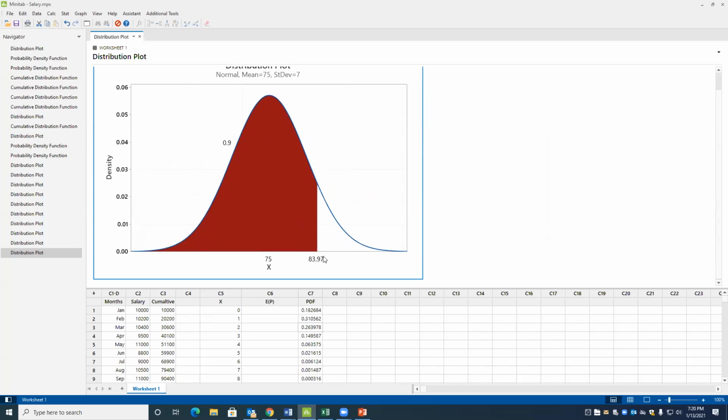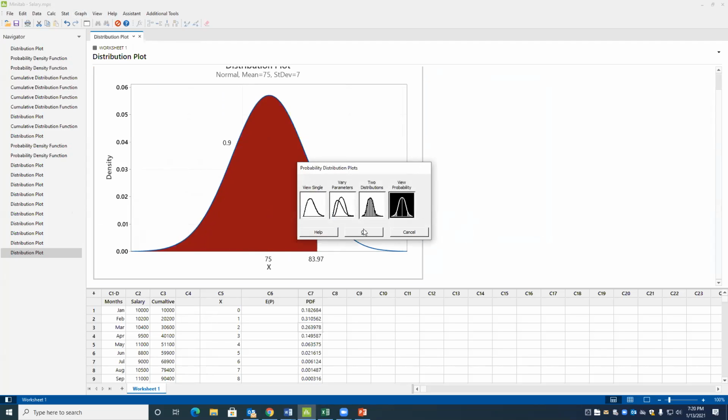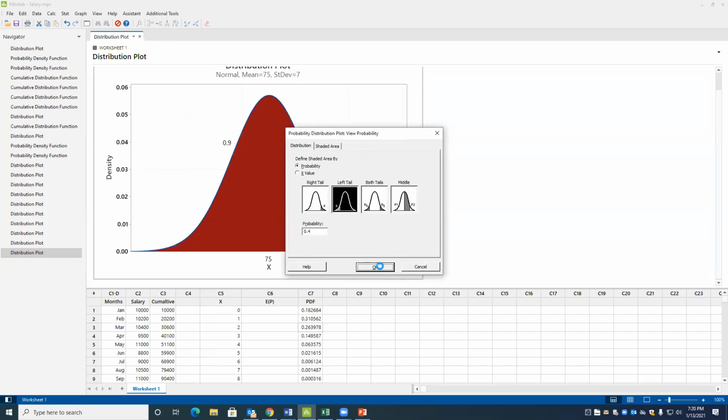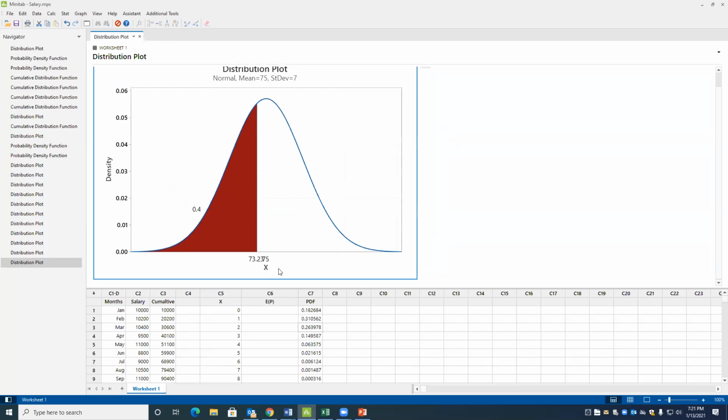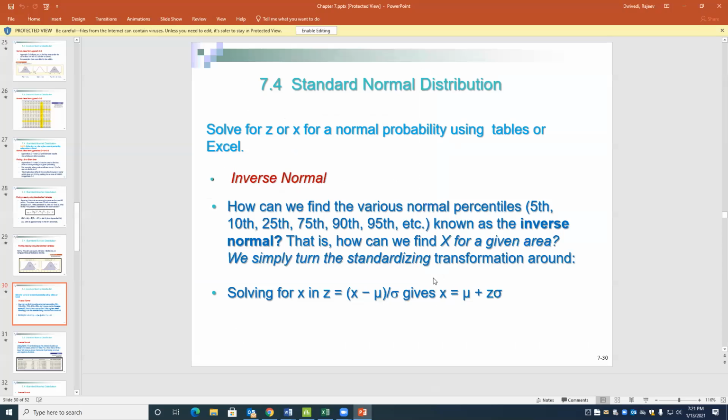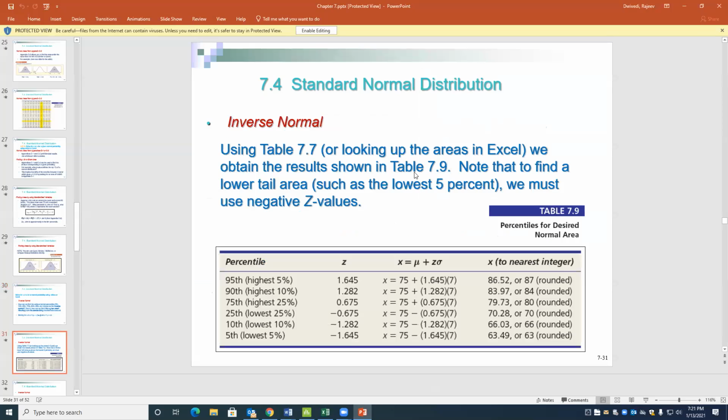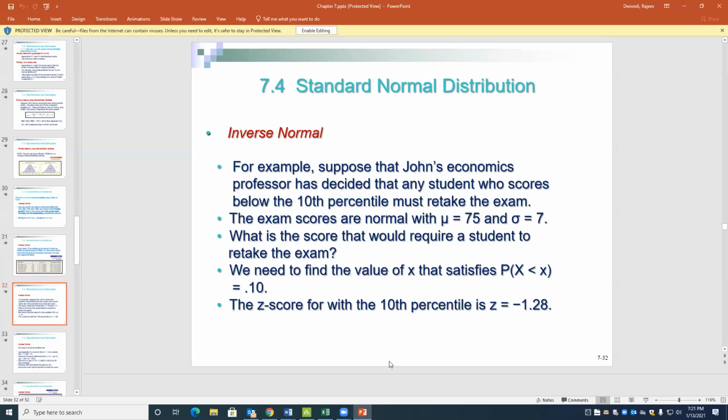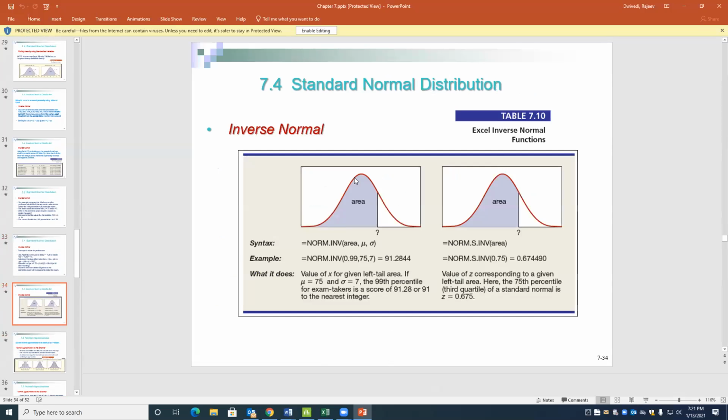Suppose I would like to know where is the 40% cutoff. Certainly it would be lower, because 75 is the 50% or middle. So I just put 40 here and see. Those who scored 73.2 come under 40%. So you can easily assess, based on the mean, which side of the curve it is coming. If more than the mean, it is on the right side. If less than the mean, it is on the left side of the curve. So this is basically the inverse. You don't need to do this by hand because it all comes from the inverse normal. You are going to get the X value.